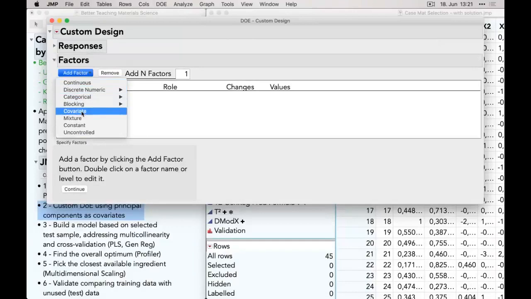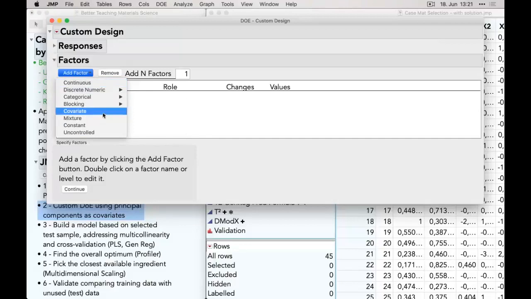What does it mean? Typically, you add continuous factors or categorical factors, and for continuous, you control them. So you set them actively to a low and a high, maybe also to a center value. With covariates, these are factors which are also relevant for our response. So they are also causing a change on the response, but we cannot change them. We cannot control them. That's the basic idea here.